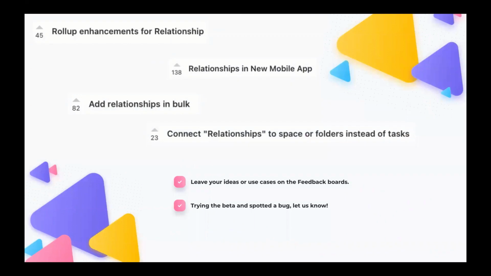I want to add in this slide here just because we're very much, and if you haven't realized it by now, user-led. We love reading all the different ideas that people have, all the different use cases that people have when using a lot of these features. It really helps guide the product. Even right now, people have been pouring into Candy and starting to drop their ideas and their use cases. And what I do want to encourage is that, especially right now, if you have special use cases, if you have any ideas for these, please leave them.